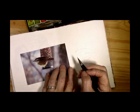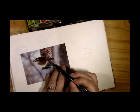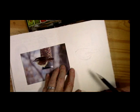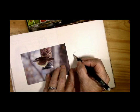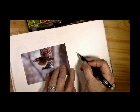And when you're sketching in nature or from something like this, don't worry about what you can't see. As we said before, I can't see his feet here. I know he's clutching on the feeder, but I can't see them and I'm not going to worry about it. But I can see that he has his little mouth open. And I can actually see his tongue. So I'm going to include that.